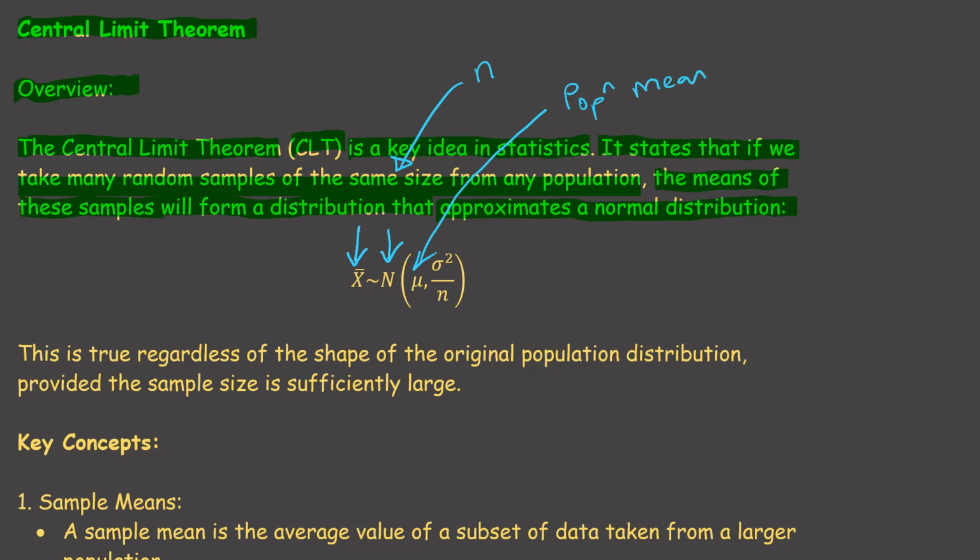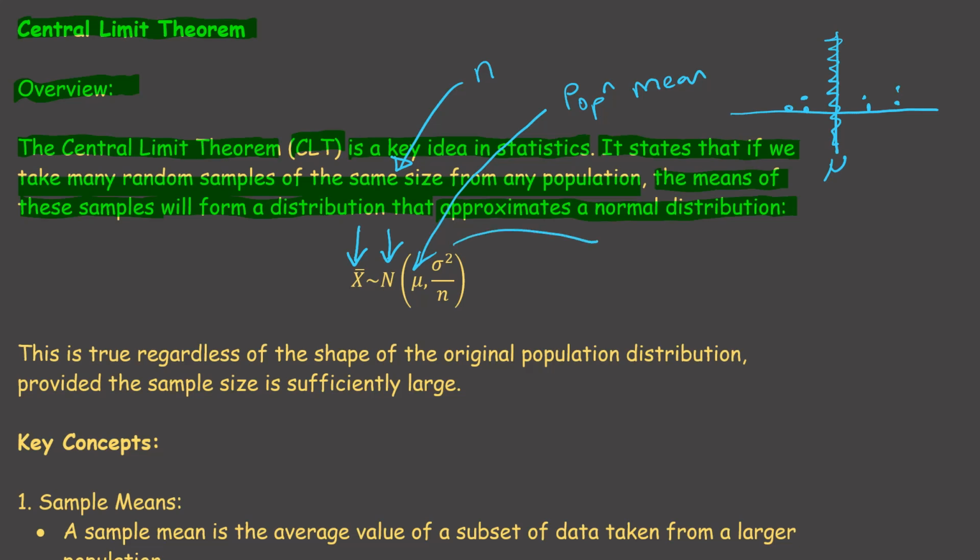So if you take lots and lots of samples, let's say that the population mean is just here, you start to take the means of samples and you find that they're here and here and here and so on, and the mean of all of those should be the population mean.